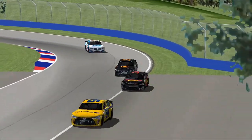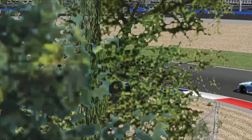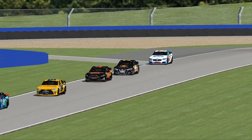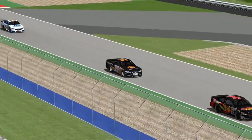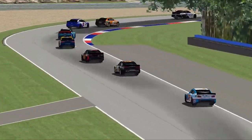This might come as a surprise, but the car running the fastest laps on the track is not the leader. It's actually Takumi Hirano in the 21 in the Nissan Maxima. Hirano's done a pretty significantly decent job today. He didn't have a good qualifying effort, but he has been punching his way forward. He actually passed Aiden McIntyre.